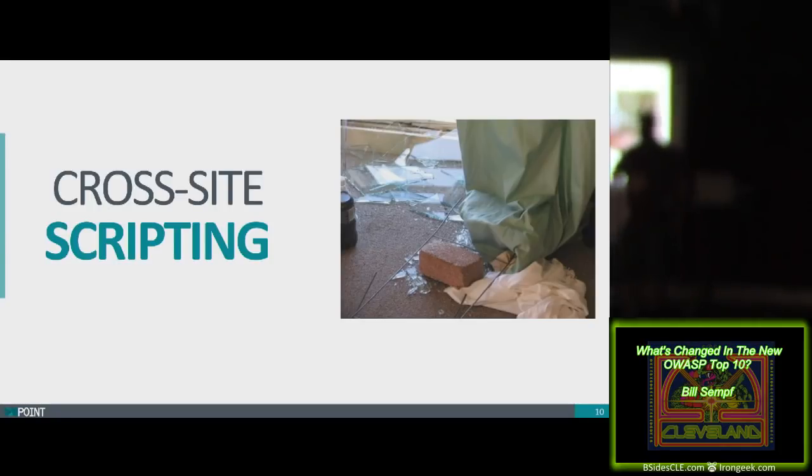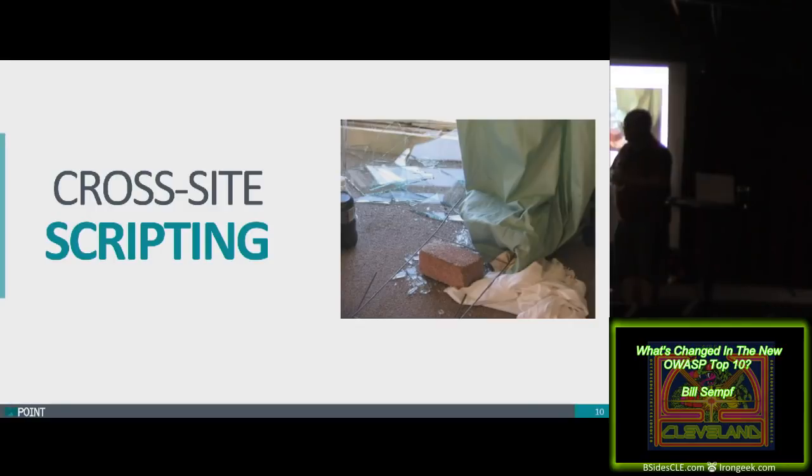So if I can create something that runs my JavaScript in your session, your web session, then I will be able to take over your session. But it's just you. It's not everyone. So because of that, they decided to move it on down the list and make it a little bit less high risk.